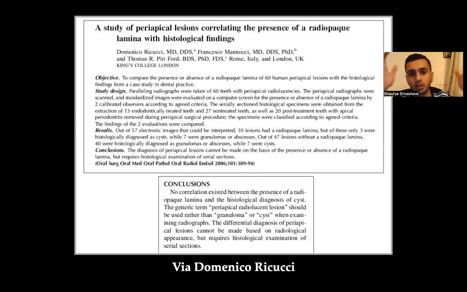And based on whatever reason, they did a surgical excision and diagnosed them histologically, which is the most accurate way. And what they found is that for teeth with corticated margins, only 3 out of the 10 were actually cysts, all right? Your radiopaque lamina dura, actually. And in the ones that did not have corticated margins, 7 out of the 47 were cysts. So that basically tells you there's no correlation between a corticated margin and it being a cyst. So be it a CBCT, be it a routine 2D radiograph, it makes no difference and you should not be diagnosing it in that sense.